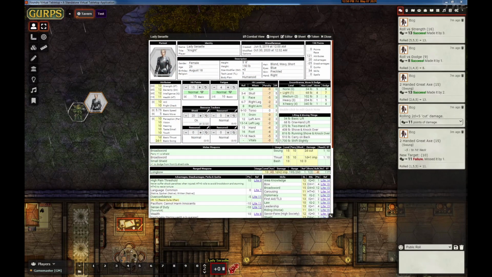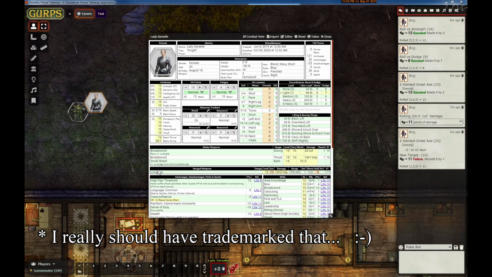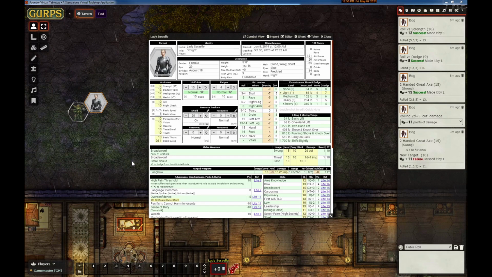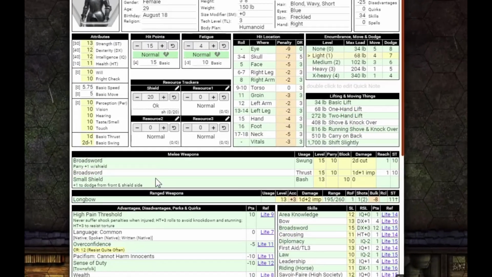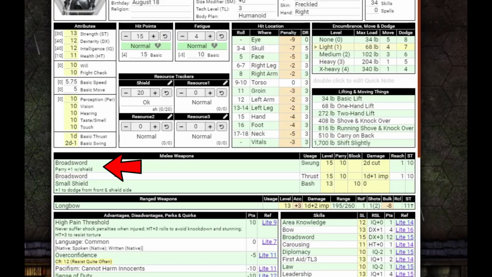To make your life and your players' lives easier, you can actually add buttons to the character sheet using the on-the-fly system. This is basically creating buttons on the fly. Check the user guide for all the formulas, but I'll show you a couple examples here. Lady Serial has a broadsword, and if she parries with it while wielding her shield, the parry is actually at a +1. So we'll make this into an on-the-fly button.